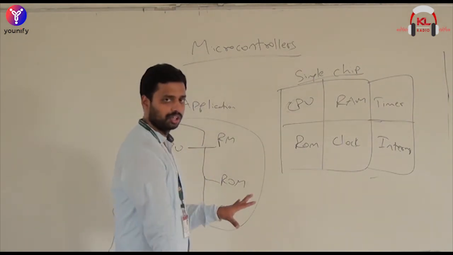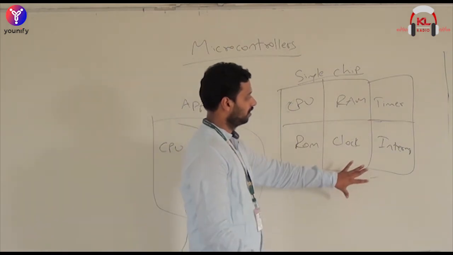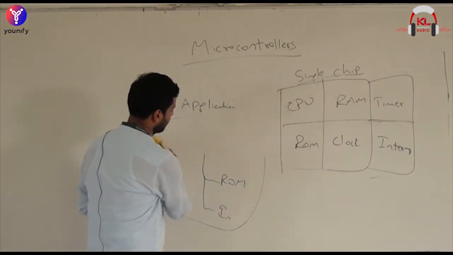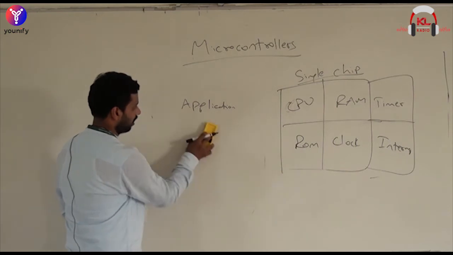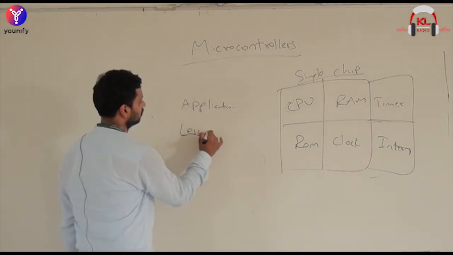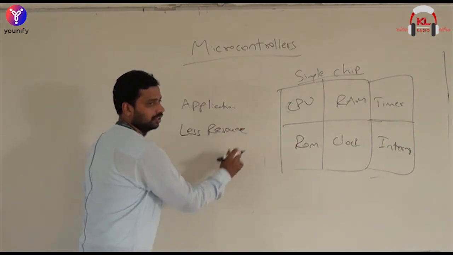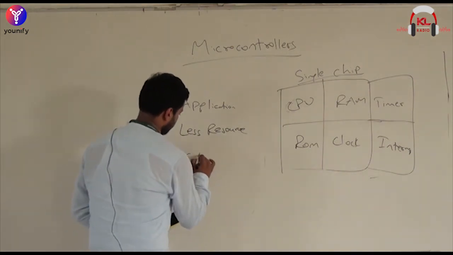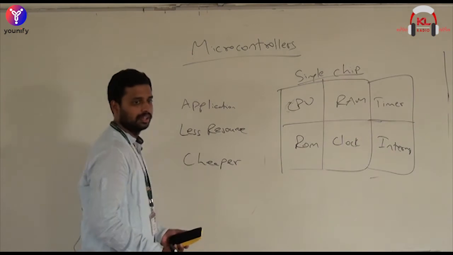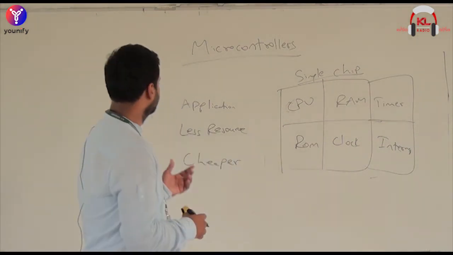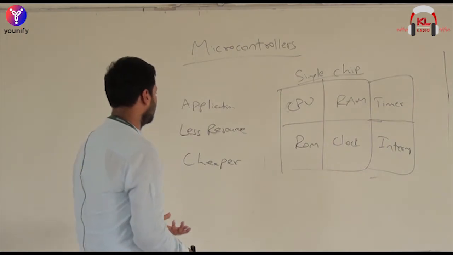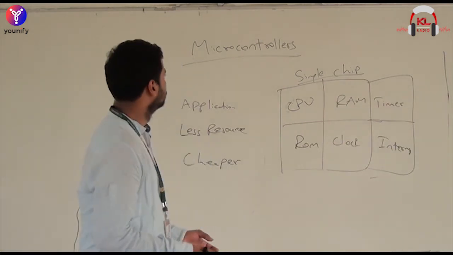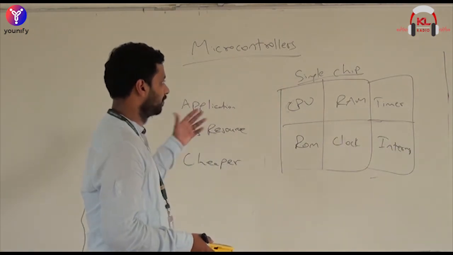So processors are more modular based systems, whereas controllers are tightly packed. And are they well resourced? Definitely no. We require fewer resources to run a microcontroller, and they would definitely be cheaper, and speed is never an issue for us. So instead of speed, what we really need to care about is the amount of job. Is the job done or not, and they are really not time critical.